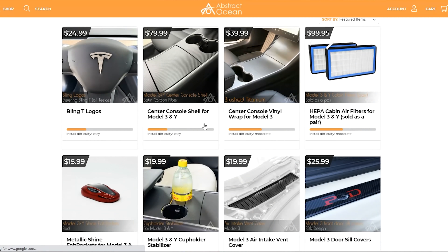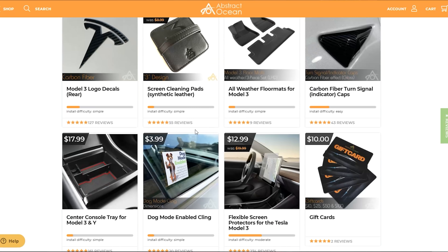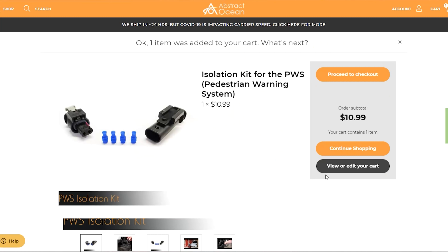So there you have it. If you do want to install this on any of your Teslas that might have the wiring but not the speaker, you can just do a double scroll wheel reset once you hook it up to confirm it's working. If you don't want it — which I have a feeling most people won't, at least until Tesla allows us to modify that noise — you can purchase that kit from Abstract Ocean. It installs very, very easily and is only about $10. That kit is for those of you who have the speaker and want to remove it but don't have the cover that goes on the wiring — their kit waterproofs that.